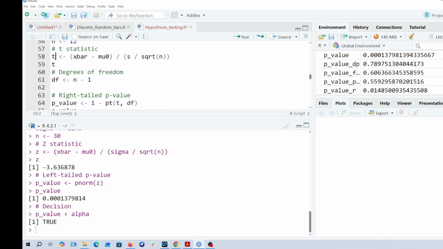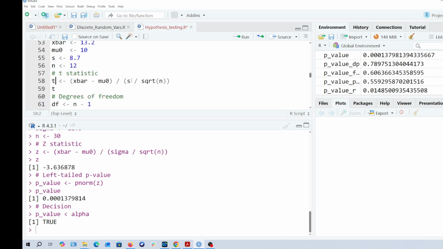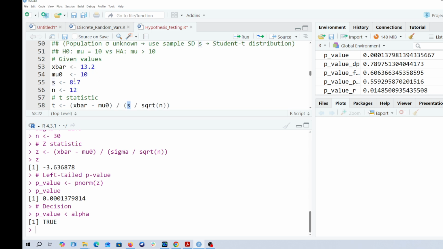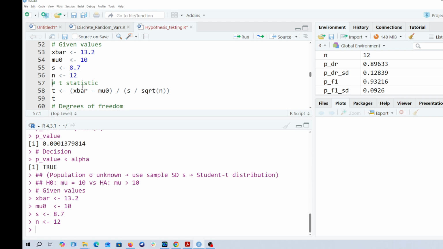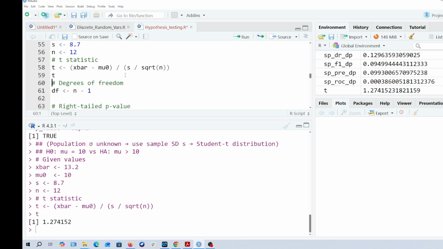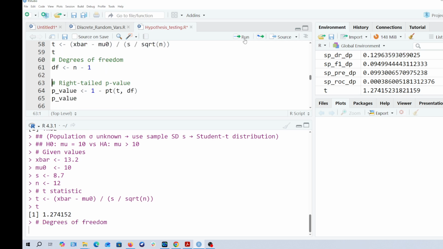The way we estimate the t statistic is we are going to be using S, which is, since we do not know the population standard deviation, the one we estimated. So I run this here. We have n to be 12, and then we calculate the t statistic. And then from there, because we are using the t statistic, the degrees of freedom, just go through those notes, you understand what we mean by the degrees of freedom, which is used a lot to be able to calculate the p-value.